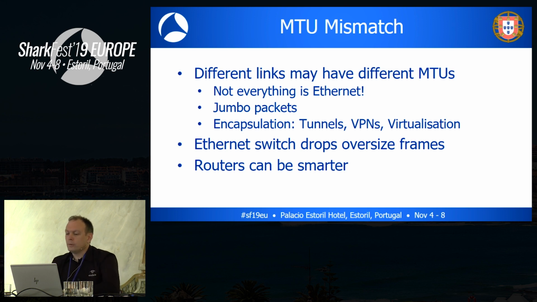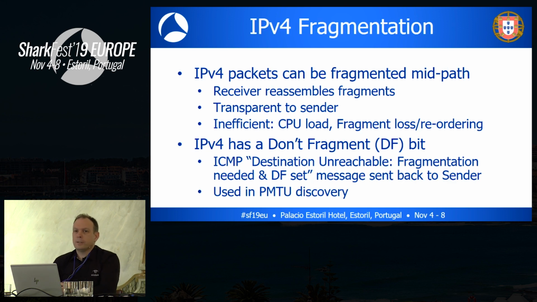If it's IPv4, we have this concept of fragmentation. It goes back to the origins of IP, where packets can be fragmented anywhere in the network path. So if I'm talking to somebody at the back of the room, you guys are all routers, any one of these routers could have a link with a small MTU. The packet can get fragmented in the middle. As a sender, I don't know about it because it happens somewhere in the network. The receiver knows about it because he has to deal with the fragments arriving. So it's up to the receiver to reassemble the fragments, but it's fairly inefficient.